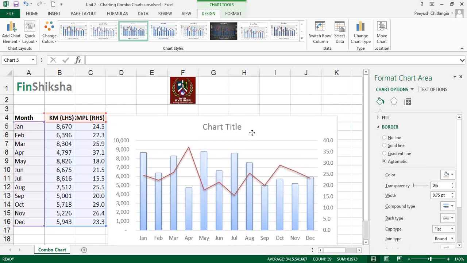That's how combo charts work, and that's where combo charts are useful. Remember that whenever you have two different data sets to plot on the same time frame, there is a relationship between those data points, and there is a significant difference between them, for example one averaging around 6,000 and the other about 20, then obviously if you show them on the same scale, they will not appear correctly. So it's a good idea to put them on separate scales. That's how you look at combo charts.